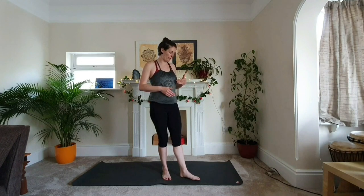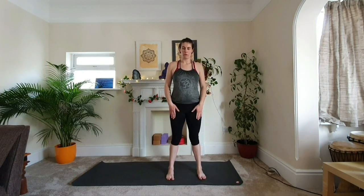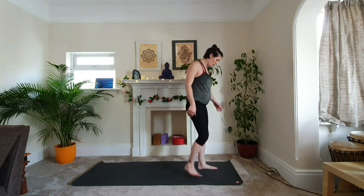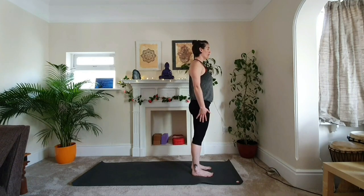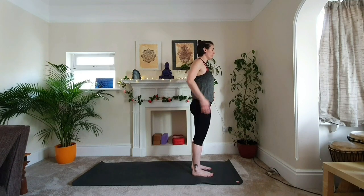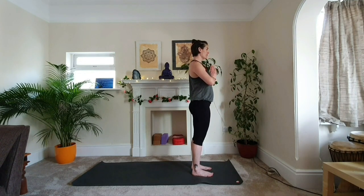I'm going to start off slowly and just go over each movement with you and the breath that should go along with that movement, just so you can link the two together. I'm also going to be doing it with my feet slightly wider than my hips just to make space for my stomach. We're going to start at the front of our mat. With your feet together, make sure you have a good foundation and your foot is fully engaged on the floor. Engage your core, tuck in your tailbone, pull your belly button towards your spine. Hands towards your side, fingers pointing towards the floor, and just breathe here for a few breaths. This is mountain pose, and then bring your hands to your chest.